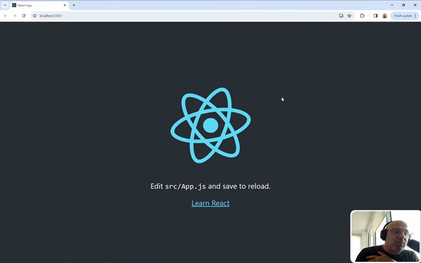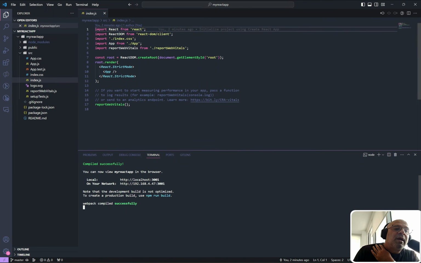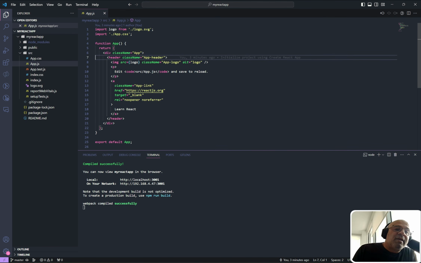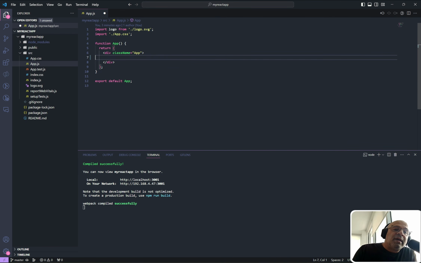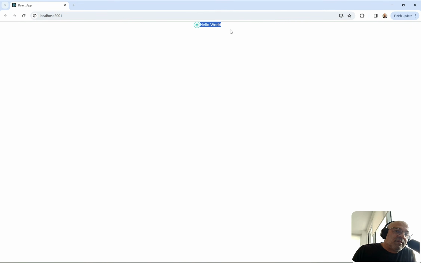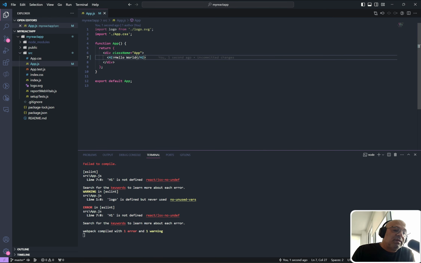So that's the app, and we can make changes to it just like we do with the PCF controls. Back here in code, for example, if I go into the app.js here, and let's say I get rid of all of this stuff, and I just do a hello world here. If I type in hello world like this and save it, because I'm on npm start watch, it's going to refresh automatically, and we can see it's now showing hello world. And if I were to add some JSX in here, right? If I do an h1 tag and put that over here and save it, now it's going to display that as a heading.